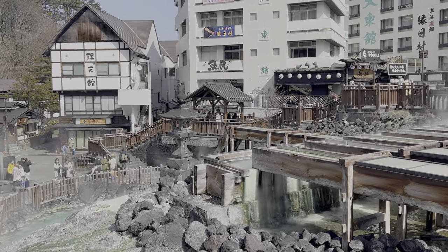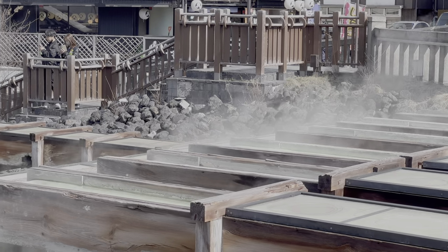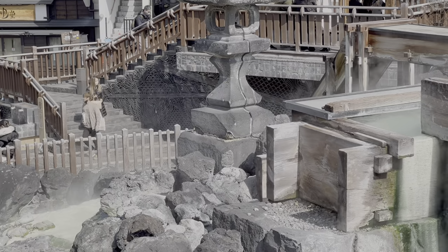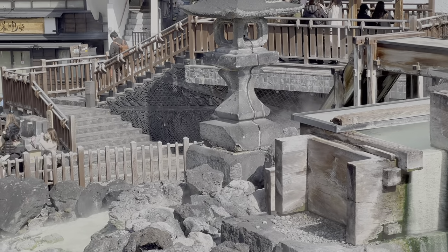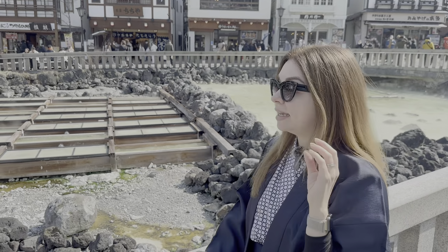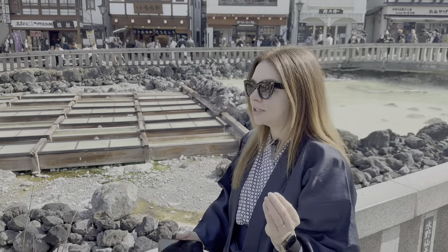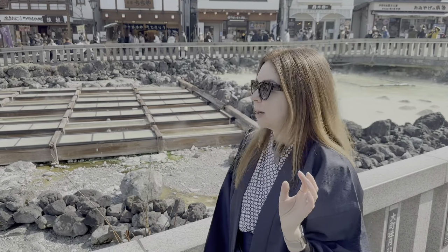It's no exaggeration to say that Japan is the world's number one country for hot springs, and Japanese people certainly do love their onsens. Overall, in the whole country, there are 2,983 onsen towns. So you might be asking yourself, why did we choose Kusatsu Onsen? Well, because of this. This is the Yubatake Inn, and it's one of those distinctive features that truly differentiates this onsen from all the other onsens in Japan.